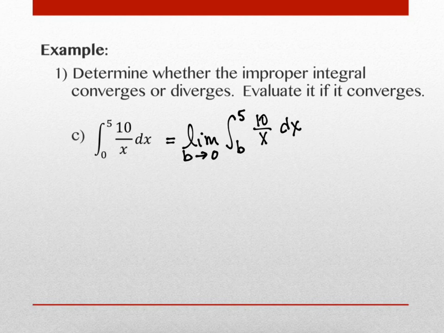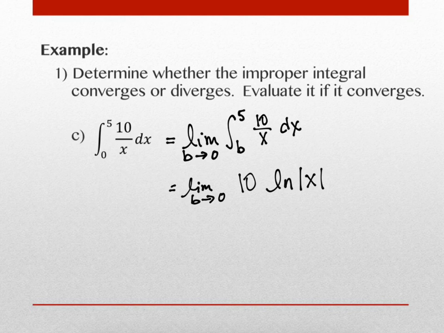Ah, very good. So this one, limit as b goes to infinity still. That's not a good infinity. Let's try it again. And I would get the natural log of, technically it's, oh, I've left my 10 out. Let me get my 10 in there. 10, natural log. Technically it's the absolute value of x. I could choose to leave that off and just write natural log of x in this one, though, if I wished. Why? What did I do wrong? Infinity. Oh, I wrote infinity for my last one. Thank you. I can't get my copy paste to work here for me today. 0. There we go. Thank you.